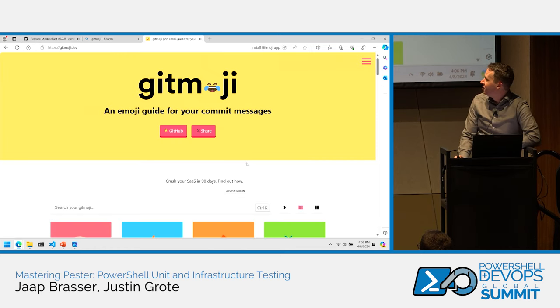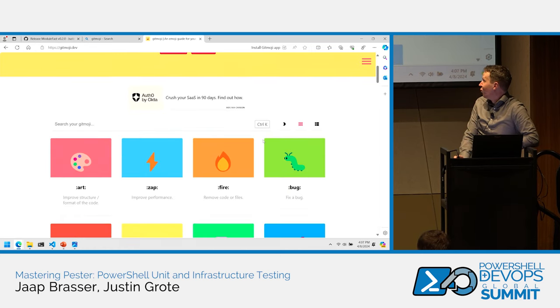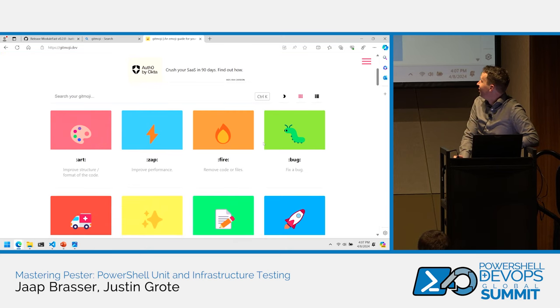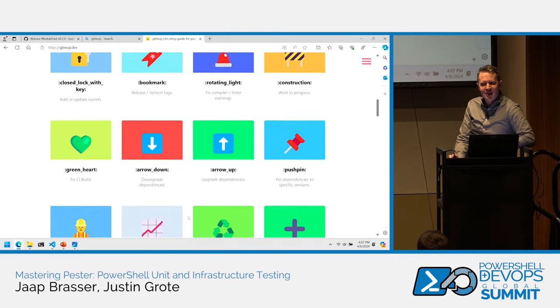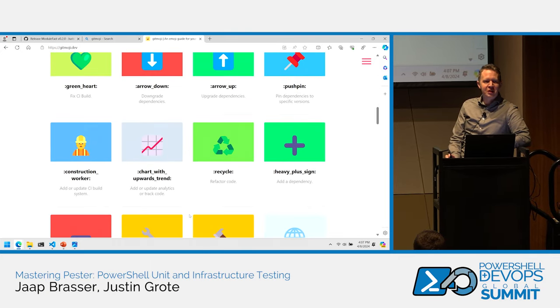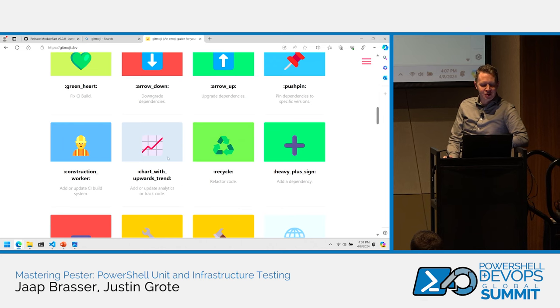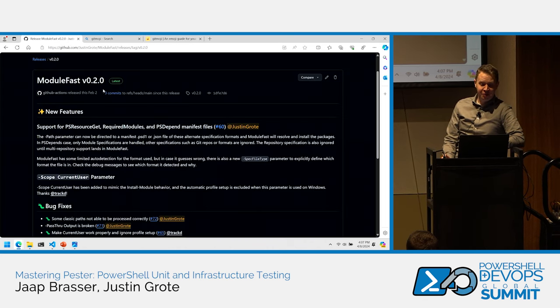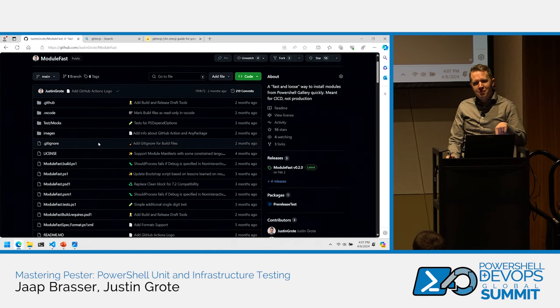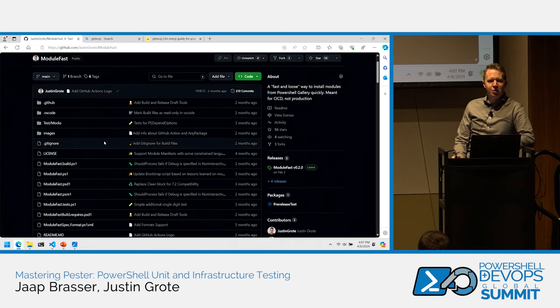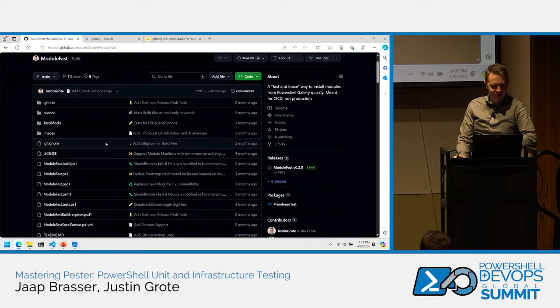The idea that, so if you know, man, we are way off the reservation right now. So this is an idea that you can use emojis to summarize different types of changes that happen in a thing and be able to generate release notes based on those. And I love it. I don't do this for any of my professional projects because my coworkers would kill me. But you can't commit to this repo unless it has the correct emoji in the beginning. The GitHub action won't let you.